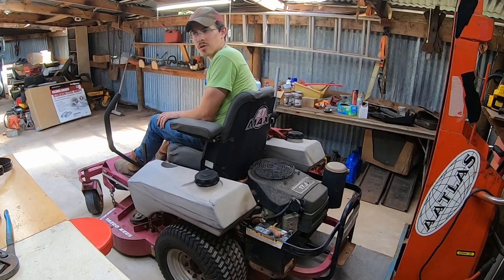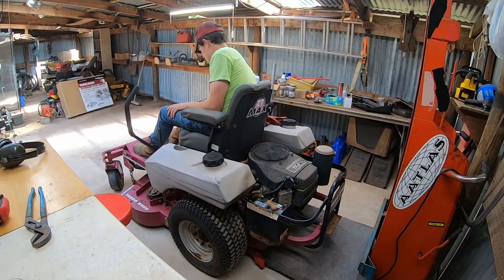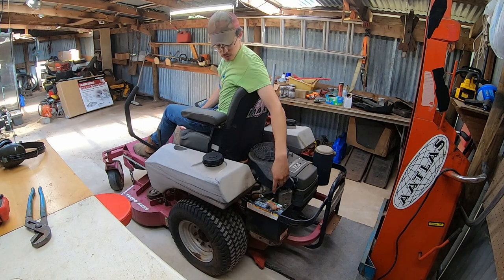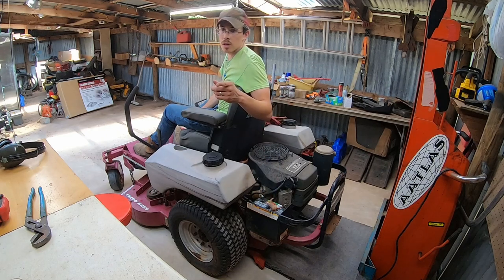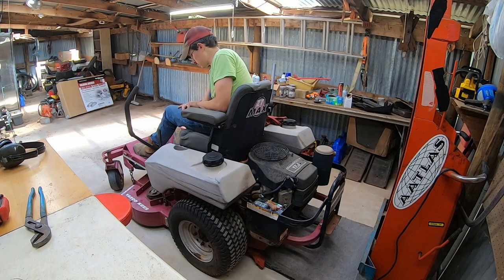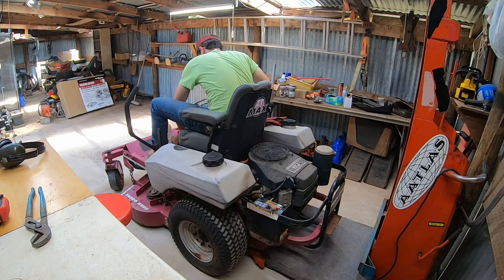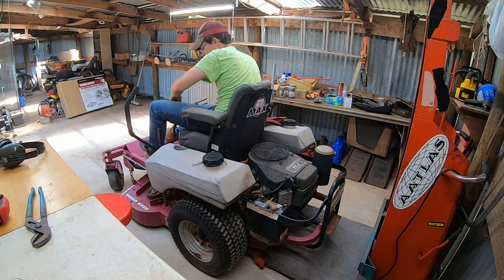That sounds like a bad starter solenoid. I can't help but feel like it's spinning slightly slow. This is a 275 cranking amp battery. It was a 250. Should be okay. I don't hear my PTO switch clicking on and off though. Now my blades are not spinning.